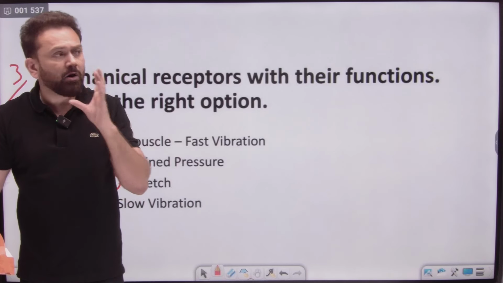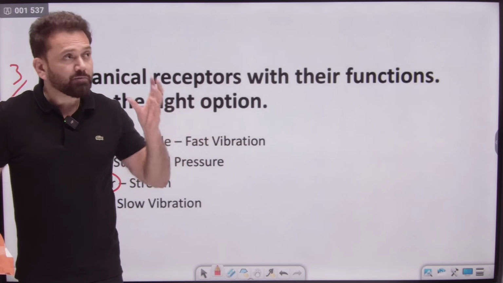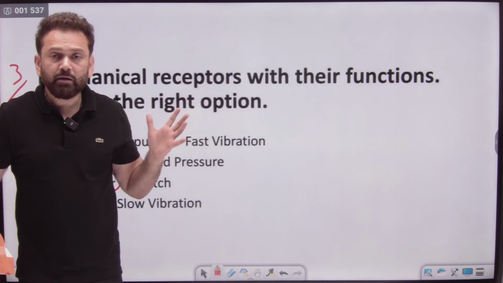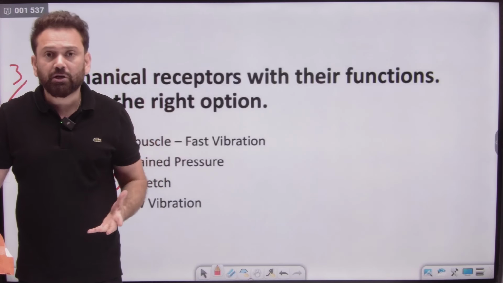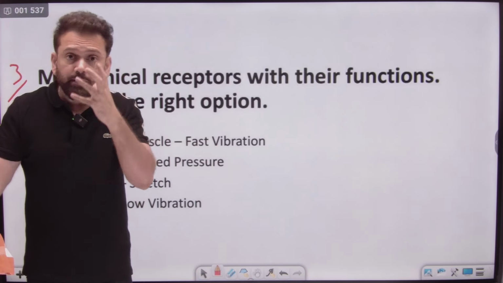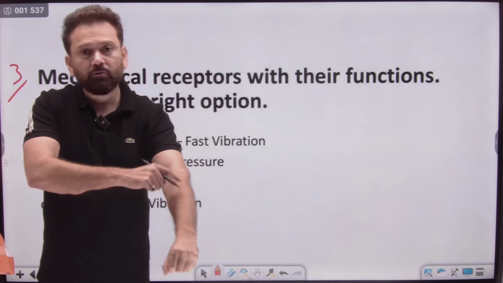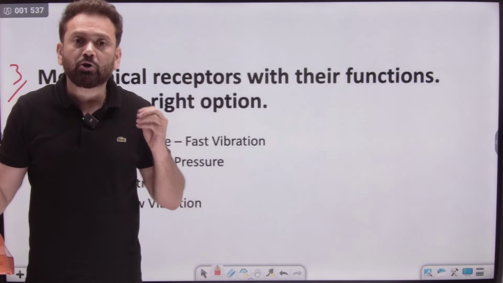It is like the antenna of your television. Because of the antenna, the television is displaying something. So it is the antenna, it is a relay station of the cortex. Your cortex has a sensory area that can feel the touch. So for this pathway, one or two questions will definitely come.